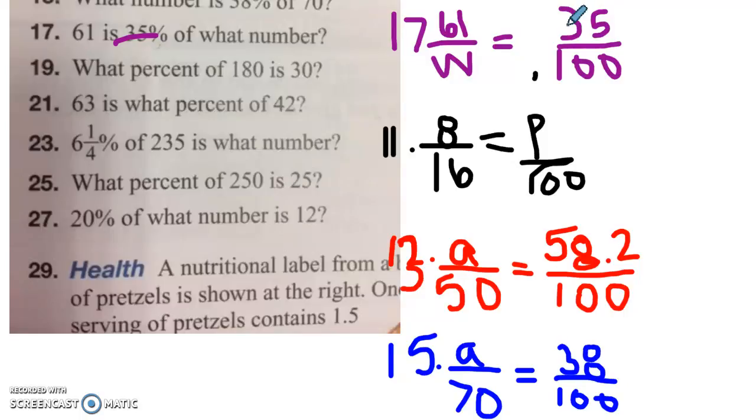So I wanted to help you set up at least the first 4 problems. That way, when you do 19 through 27, at least you have something to look back at of where these numbers go and how to set these up. I hope this is helpful to you.